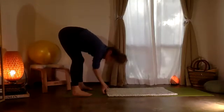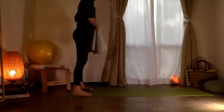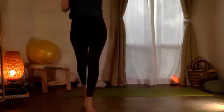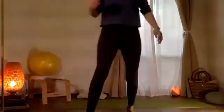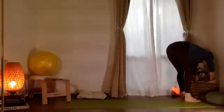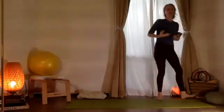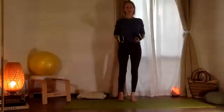Oh, and then we're going to come all the way into standing. Move your blanket out of the way. Pick up your weights if you'd like. Great. So let's start once again in the center of your mat.